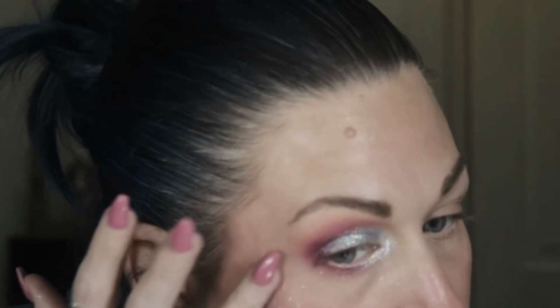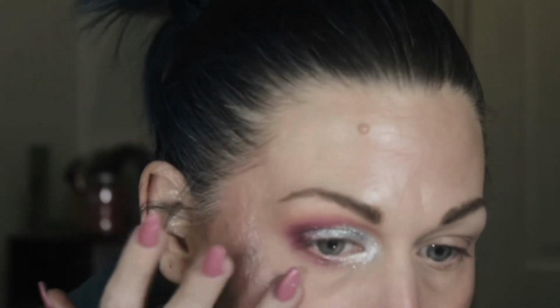Normally I would go back in with my inner corner shade, but I obviously do not need to at all with this. And while I was playing around with these, I also figured I'd see if they would work as a highlighter. So I am going to use Bish, the peachy pinky shade, and I'm just going to tap my finger onto the stopper a little bit. I don't know if these work with a brush or a sponge as a highlighter, but they definitely work totally fine with your finger.